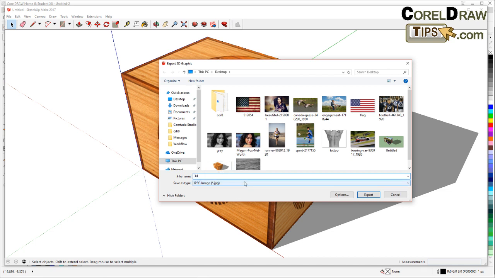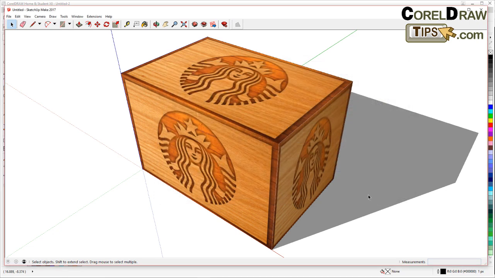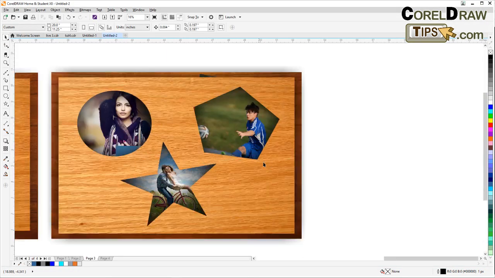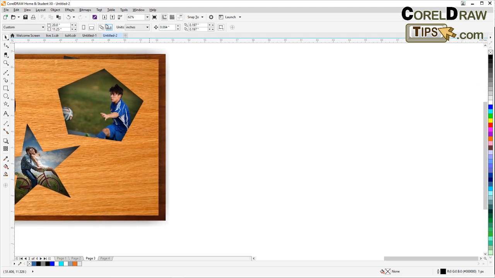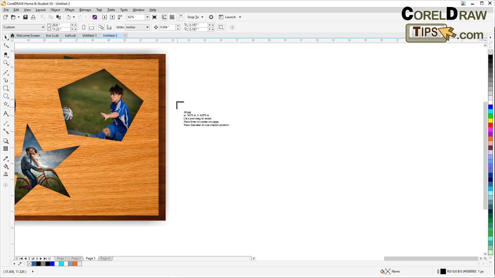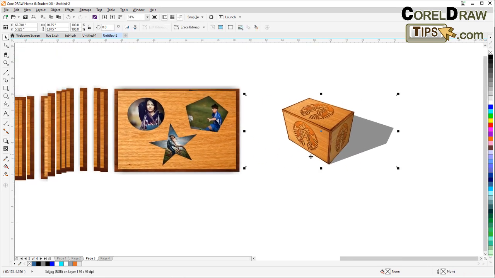It's a JPEG, and then click on export, and there. Okay, so now I'm gonna go to my CorelDraw. Say I'm gonna put it here. So I'm gonna import, and then it's this one here.